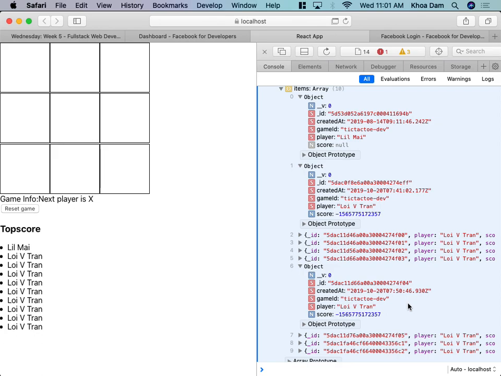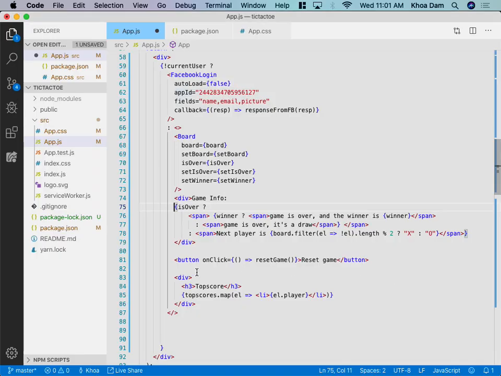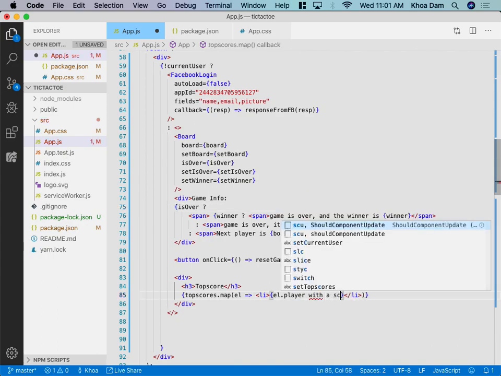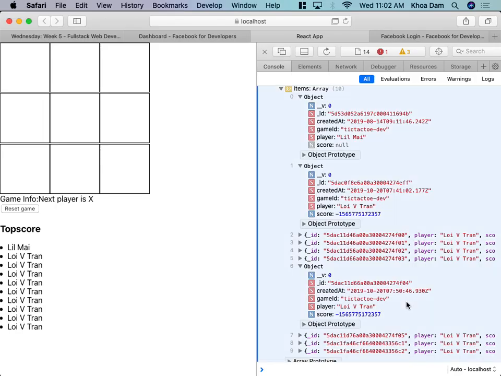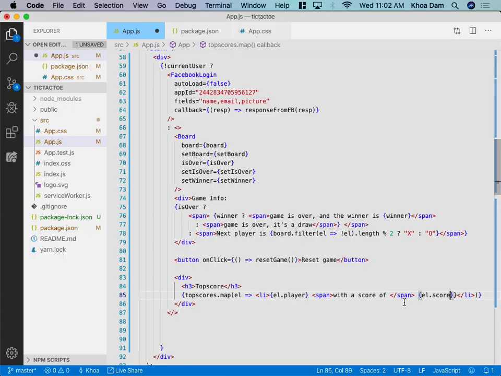Okay. So let's go and show the score real quick. Let's show the score, and then I'm gonna show you guys. I'm gonna prove to you guys that from my computer, I can update the score. I can create a score, and it shows up on Qual's computer. Create a score. Let's see. Player and score. Okay, cool.